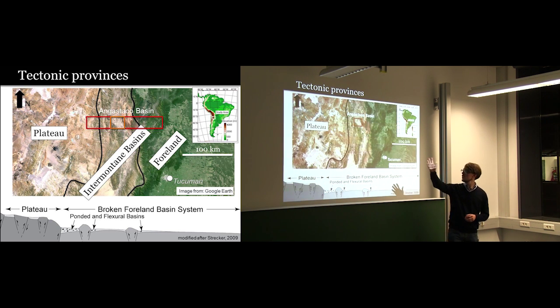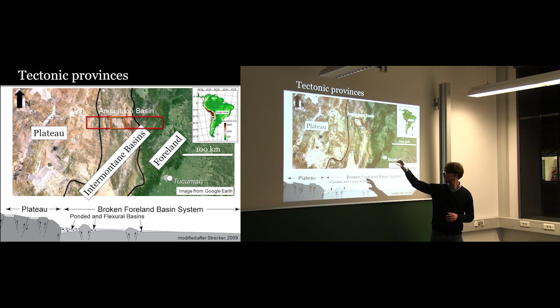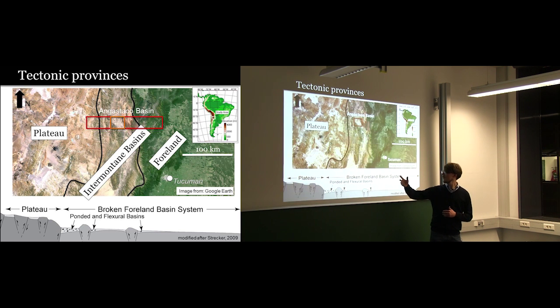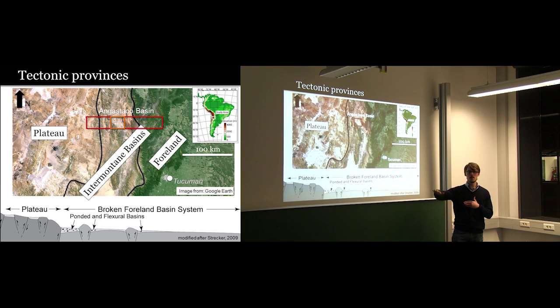So in northwest Argentina, you have this kind of broken foreland setting where you actually have block uplifts that are uplifting and actually dissecting the foreland. And it's different than what is observed in Bolivia, where you have this nice propagating fault and thrust belt, where you're having anticlines forming and propagation of the thrust belt over time eastwards. However, this is not the case here in northwest Argentina.